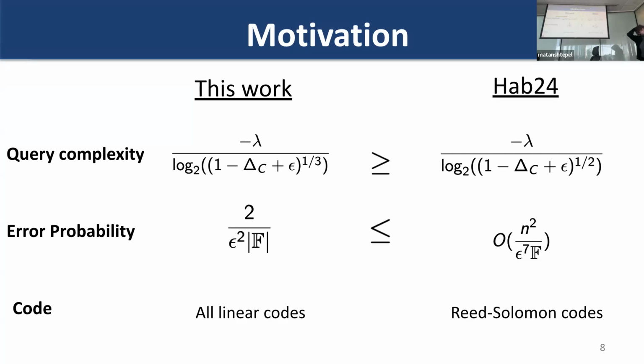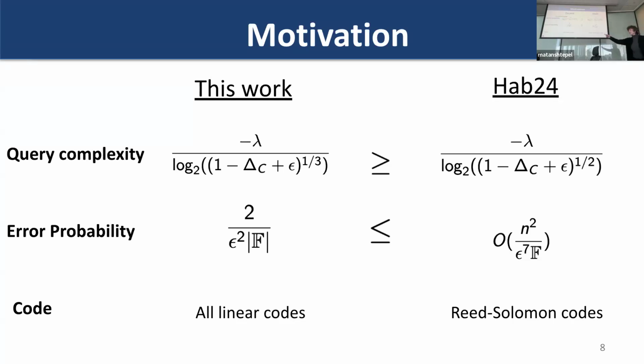And then, sorry, why did you say that the error probability is as small as you can hope for? Oh, I said the query complexity. Yeah, although, okay, in this work, it was proven in a paper called DEEP-FRI that in the FRI setting, this query complexity and this error probability is the best you can hope for. I assume it translates to this setting. I haven't proven that or investigated it, but I assume the result in this paper is the best you can do for linear codes.